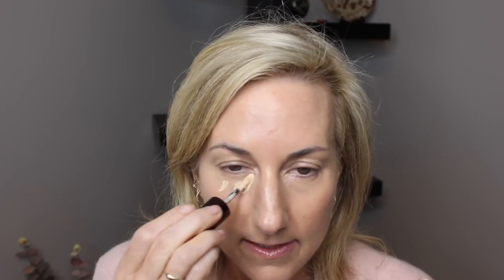So this is the Emotion Proof Concealer, and I got it in shade 3 Pale Dune. So we're gonna give this guy a try here, and it has a very interesting kind of wand. I'm liking that, and we are gonna go ahead and put this guy on, kind of light. I'm gonna put just a little bit here, guys. The texture of this is really thin and nice, so I am liking that a lot. For some reason, I thought it would be thick. I do not know. When I think of Emotion Proof and Cry Proof, I thought that it would be like super thick. I'm gonna put a little bit just around my nose area.